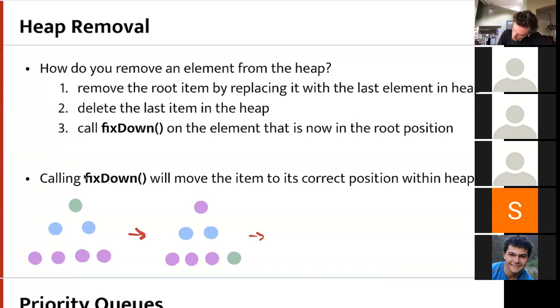We pop that out, and then we just figure out where that purple node ends up in the tree. So once we're done, maybe it'll look something like this, and then this, something like that, right? The purple could switch in here. It could switch with either of these two, depending on which one has the higher priority. Okay.